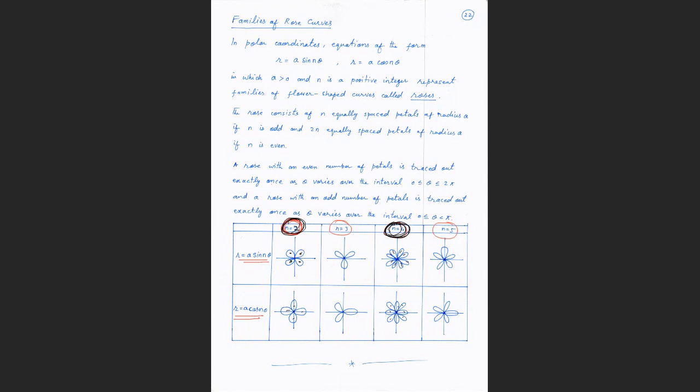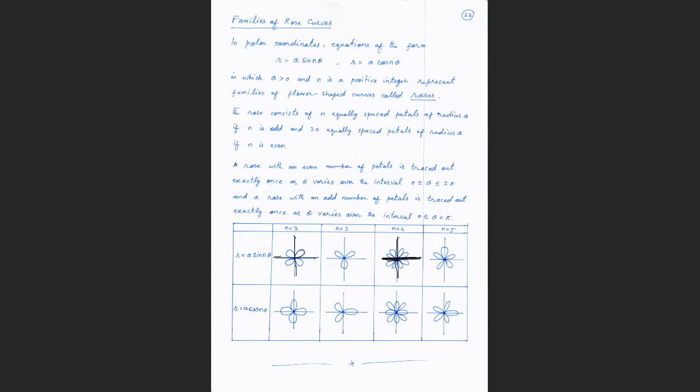How can you find that these petals are for the cosine and these petals for the sine? See, for the sine, these petals should not touch any line. These petals should not cut any axis. So what are the axes? These are the axes. Is there any petal that cuts this line? No. Is there any petal that cuts this line? For the even function, no.